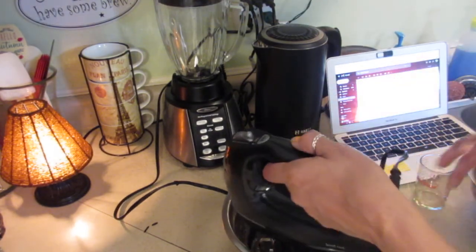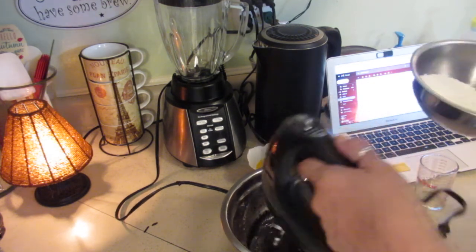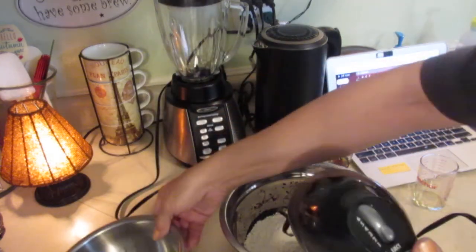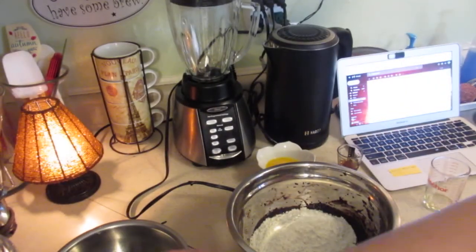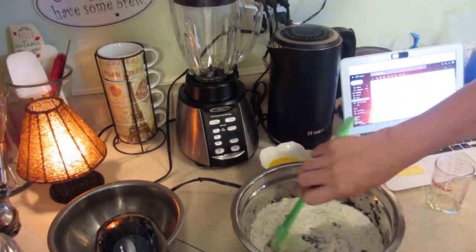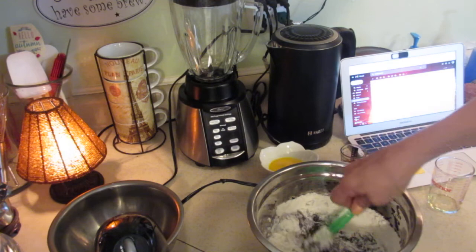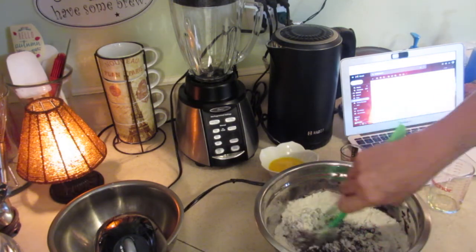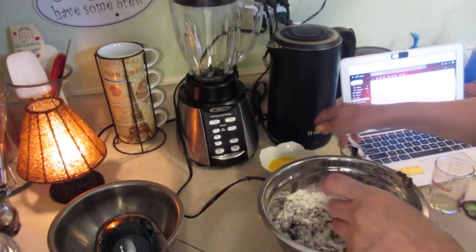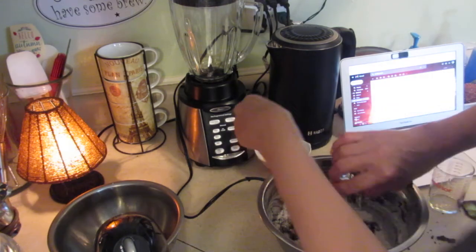Okay, now I've already mixed the flour and salt and baking powder like they said to. So I mix them all together and then put it in. And to avoid any drastic mess, I will mix that in a little bit before I do that. Kind of a weird, oh gee, I just noticed I did something wrong. I don't care. Okay, I forgot to put in the egg and the vanilla. So what? I'll just put them in.